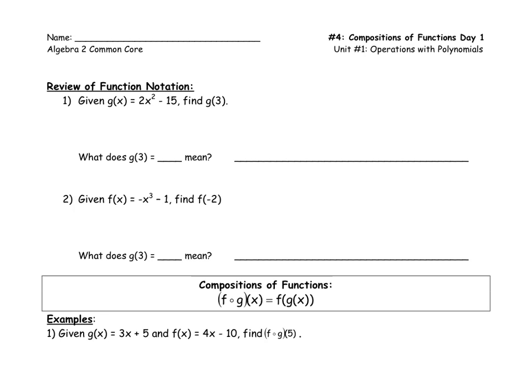Okay, let's do a review again. Number 1, given g of x, it's okay that I use g. I could put j, k, l. It doesn't matter what letter I put here. G of x still means y equals. So given y equals 2x squared minus 15, find g of 3. What does that mean, g of 3? Let's write it down. It means, what is y when x equals 3? It helps if you write it below.